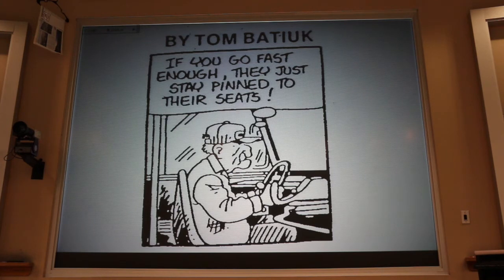If you go really, really fast, are you going to pin those kids to their seat? No, you can go 1,000,000 miles an hour. If it's a constant 1,000,000 miles an hour on a smooth road, they don't know they're not in their living room. You got to accelerate to pin those kids, okay? That's what you got to do.